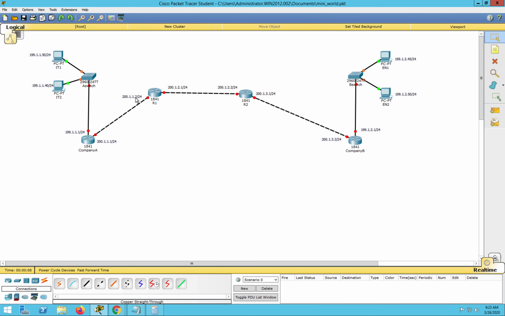200.1.1.1/24 network. In other words, I lost a whole pile of addresses. Maybe a better option would be to use /30, which means I could also use /30 here. So how many values can I not use? Well, I can't use the .0 and I can't use the .3 because that's the network and the broadcast.